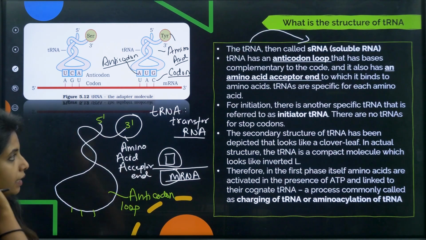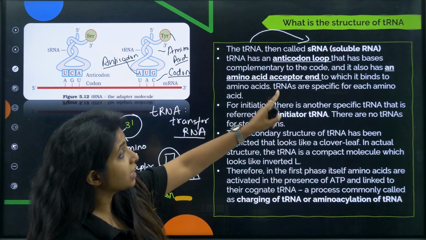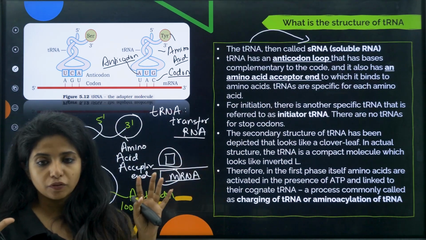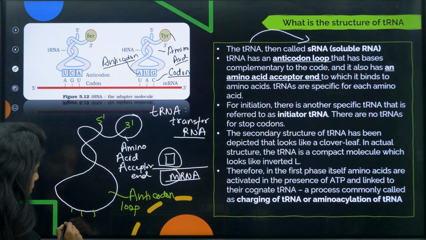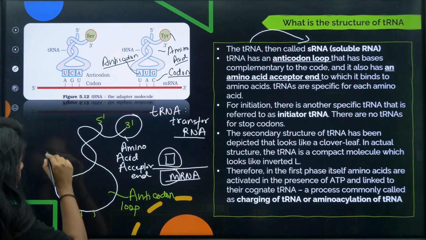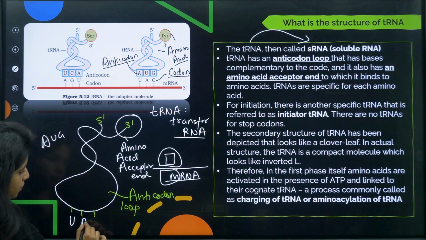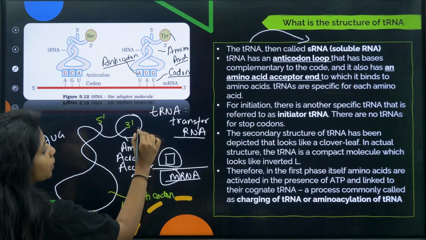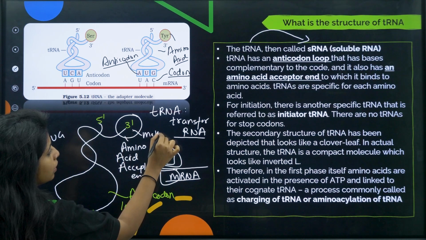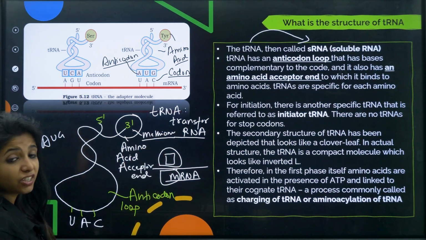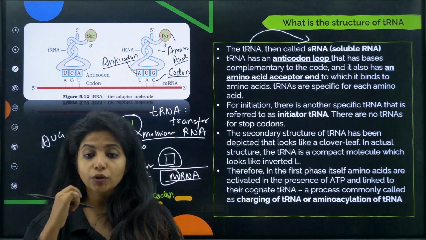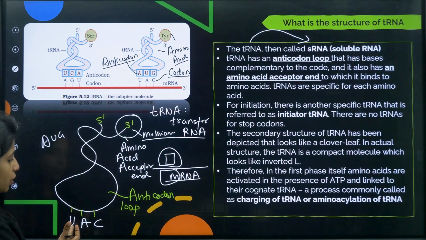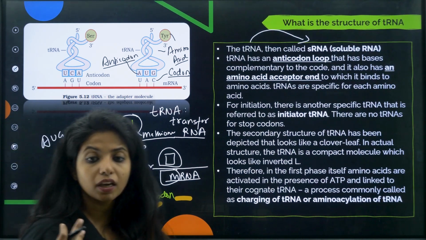Fine. Now going ahead, which binds to specific amino acids. tRNA is specific to each amino acid. So you should be knowing this point. Each tRNA is specific to each amino acid. For example, suppose here it is UAC. So UAC, basically this particular thing will be carrying an amino acid which will be always methionine. Remember, you studied genetic code, and now one more thing. Genetic code you studied, okay? And you know that AUG stands for methionine. But over here I am saying UAC stands for methionine. So where does the AUG come from?